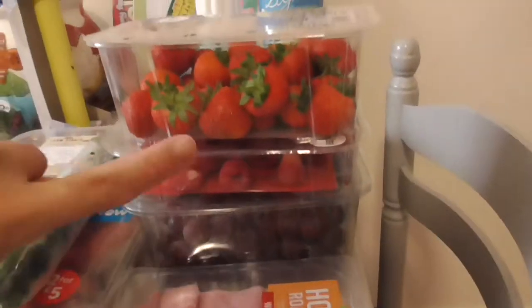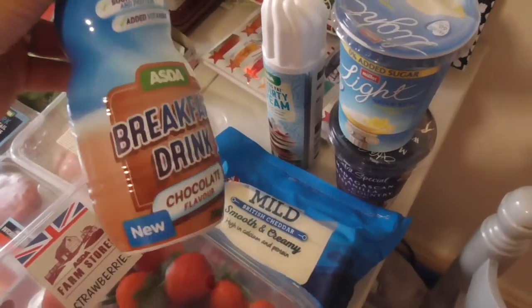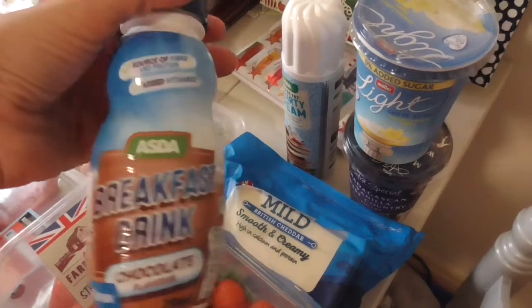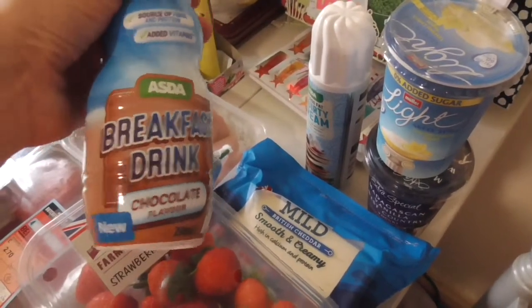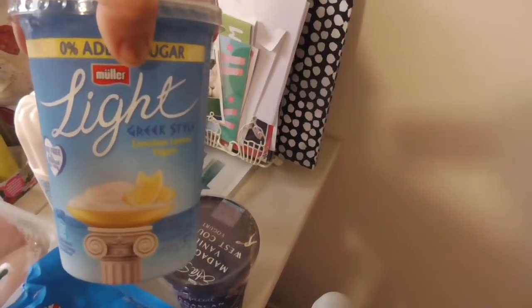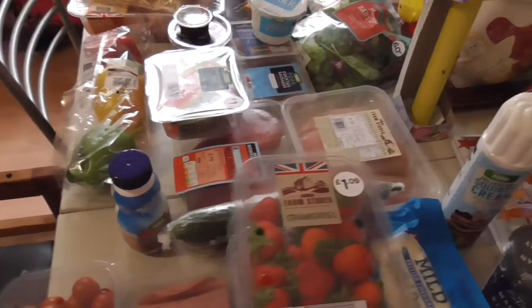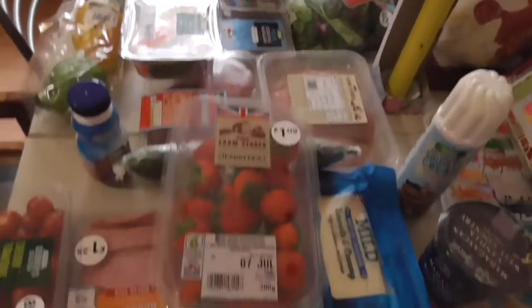Some chicken portions, a cucumber, some cherry tomatoes, strawberries, raspberries, and grapes. Some mild cheddar cheese. I bought one of these breakfast items for Ged to give them a go — I thought it might be a better way of getting some breakfast into him on the hotter days, as he's terrible with eating when it's warm. That was 80p. Some squirty cream because I really fancy making Eton mess one day this week. Some luscious lemon yoghurt for me, and the boys and Ged have got the Madagascan Vanilla West Country yoghurt. I've been making fruit compotes and putting it with the yoghurt — I actually think it's just a bit better for them. So yeah, that is the mayhem this week!